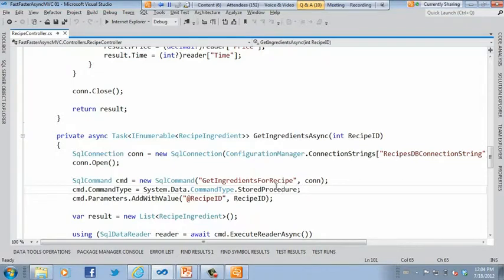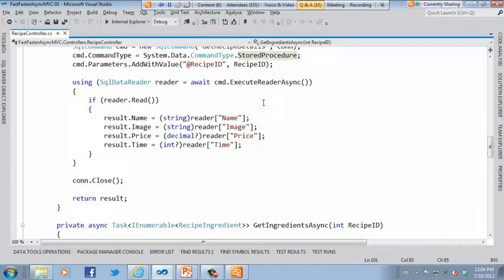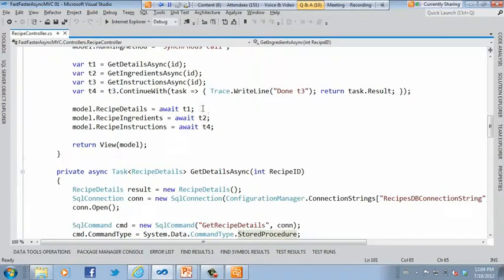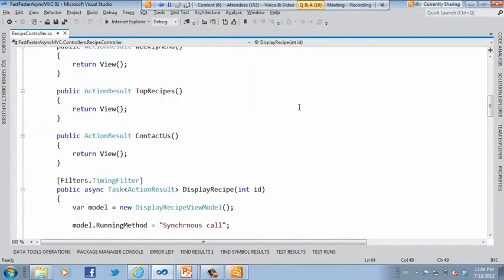But anyway, the end result would be that we gain exactly the same benefit like we did with applying tasks and asynchrony in our web form application. The difference being that MVC4 is directly made aware of that, so you don't have to do a lot of changes. Just mark your action as asynchronous with the async keyword. You don't have to change the name of the action or whatever. You just have to make that an asynchronous method, and by doing that, you would get this kind of functionality.